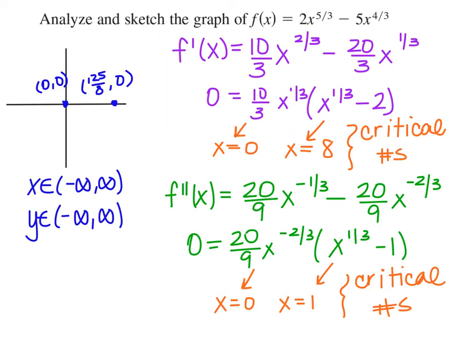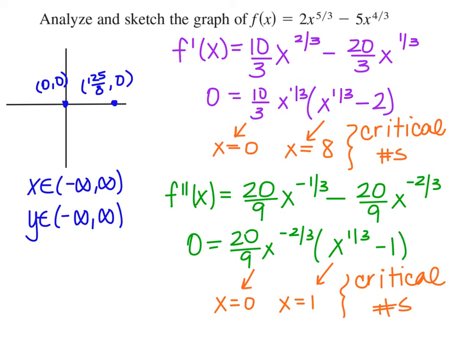So lacking those asymptotes and really only having 2 intercepts, this is all I've got right now. And I do happen to know that the domain is not restricted. There's no asymptotes, horizontal or vertical, so I know that both domain and range are going to be all real numbers, but that's really what I have at this point.